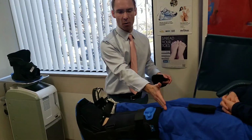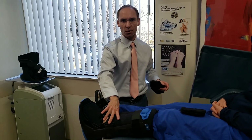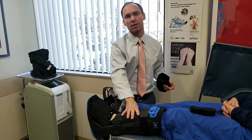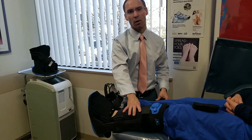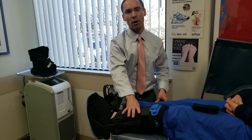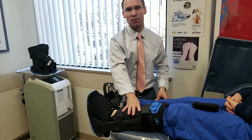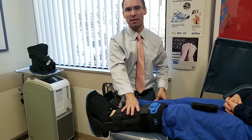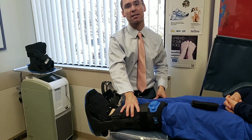So just to review, the tall one is used for different types of tendon issues or ankle issues that aren't getting better, that are very inflamed. How long do you wear this? Usually if you're going to find benefit, you're going to wear it maybe for a week or two. If what you're dealing with doesn't get better after a week or two, you should probably see your doctor to see if there's something else that needs to be done, some other type of treatment. You're not going to wear these long term.